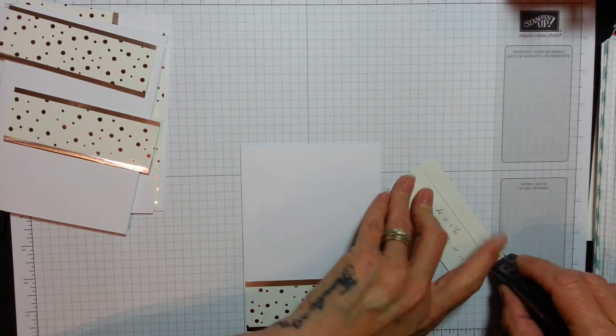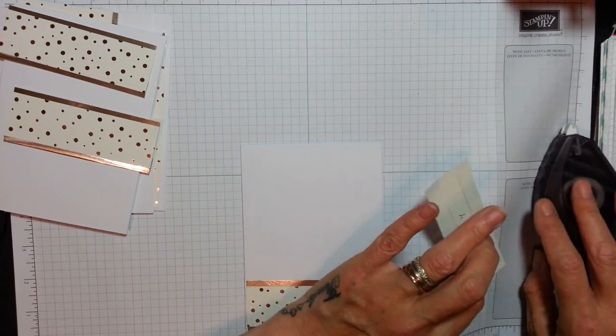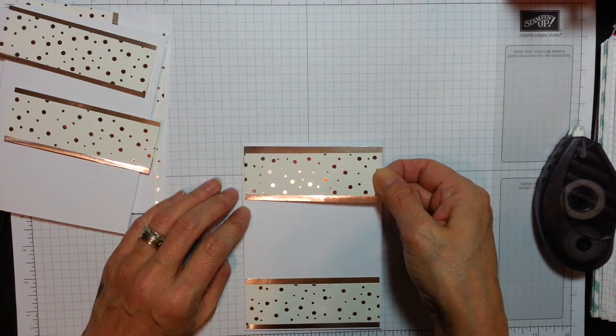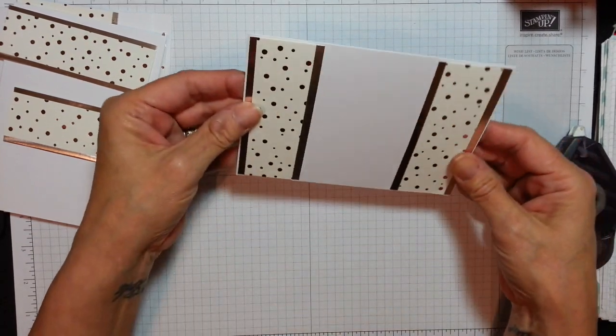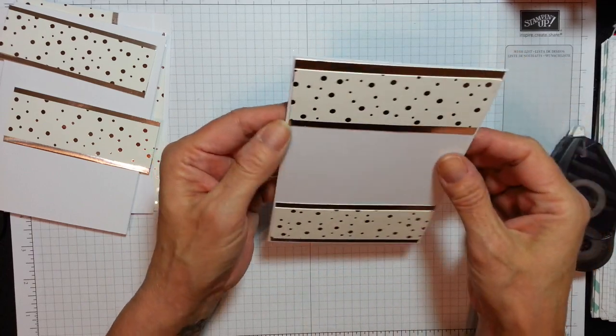You could also add one of these top and bottom. Oops, I got a little bit of glue. You could add this here. In fact, I think I'm going to. I think that's quite nice, actually. You could have it this way or this way. I've got a tiny bit of a slant there.